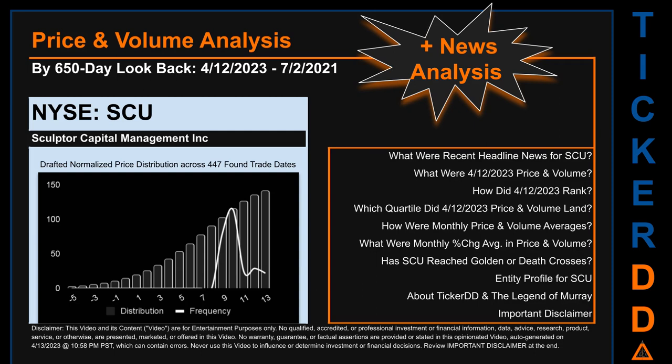The chart shown on this page is our initial attempt at studying the price for SCU after dynamically normalizing price distribution across those discovered trade dates. The bar chart is the generated distribution and the overlaid line graph, if it is generated, is the frequency of the prices on the x-axis. We will enhance this look-through as our AI model progresses in the next iteration. Remember that this is just a drafted, in progress, observational model to best fit abstracted third-party data into various opinionated views. Before we jump into price and volume analysis, let's look at recent headlines for SCU.